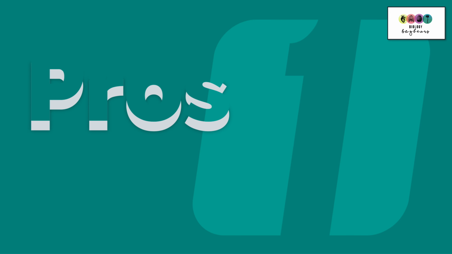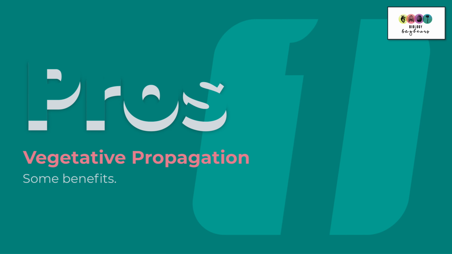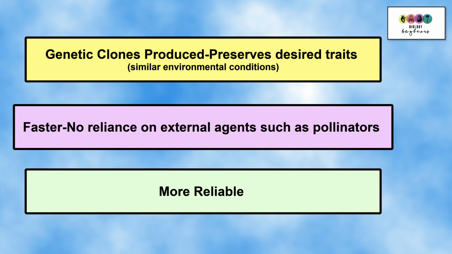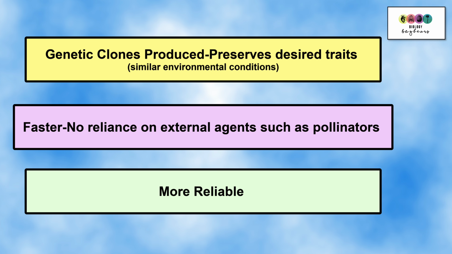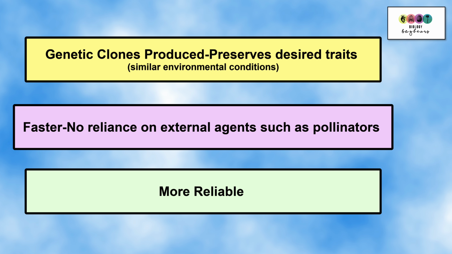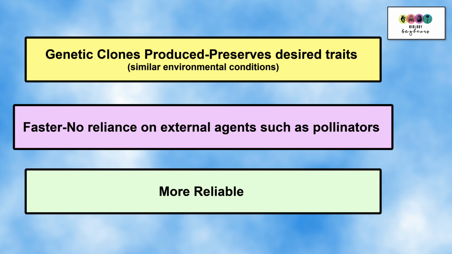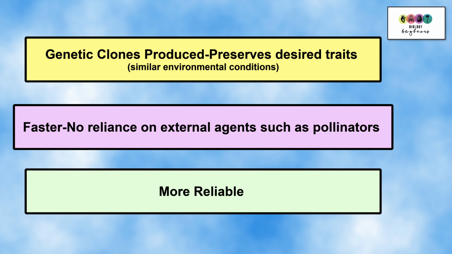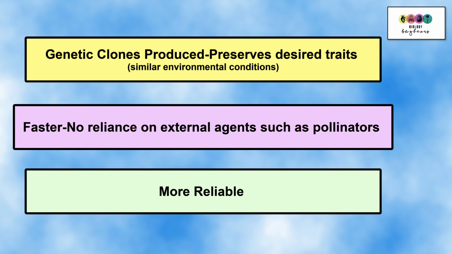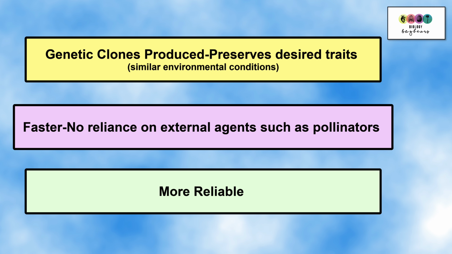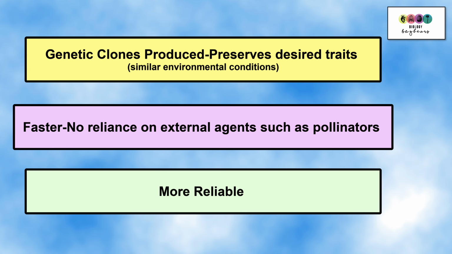So an important part of this chapter is to know the pros and cons of vegetative propagation. What are the benefits and what are the disadvantages to this over sexual reproduction? Let's start with the pros. Vegetative propagation produces genetic clones. All of the offspring those plants produce from the parent plant are genetically identical, and this is really important because this preserves desired traits. For example, if you're a commercial grower and you've a particular brand of apple that tastes a certain way or looks a certain way, you want to maintain those traits. And so asexual reproduction, vegetative propagation of those apple trees will do that.